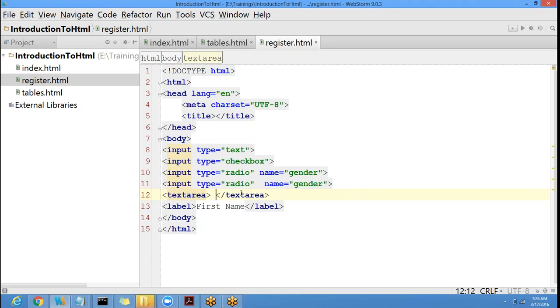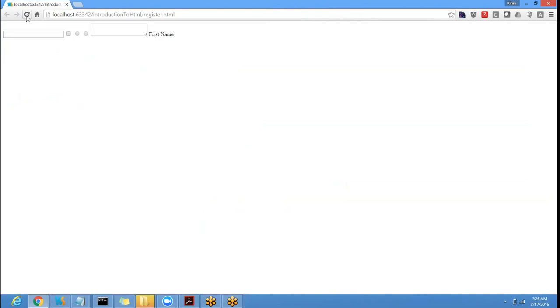Just observe how the text area will look like. It will look like this, your post area. Am I right? So that's how it will be.